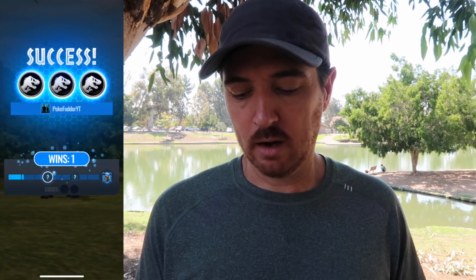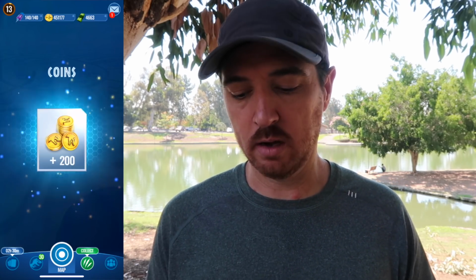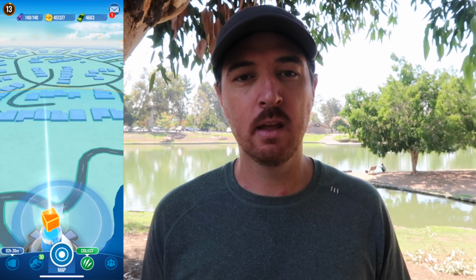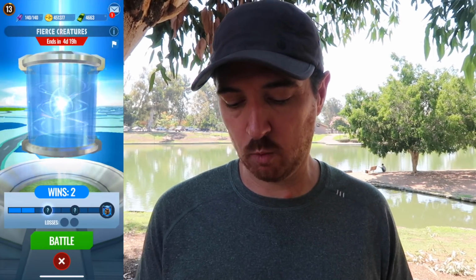Second level is done. I did get a dinosaur knocked out there. 200 coins for that victory. I could have set it up so that I used one of the dinosaurs that has impact and run at the beginning, so as to not lose a dinosaur in battle, but it didn't really seem all that worthwhile to me.